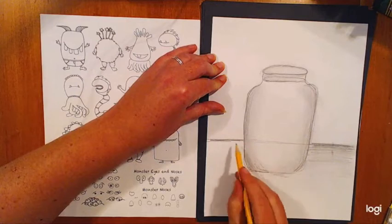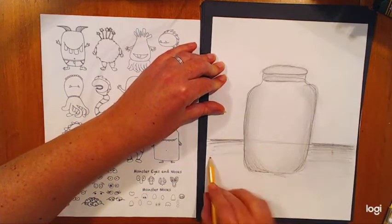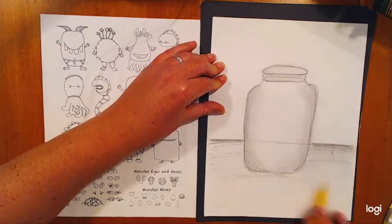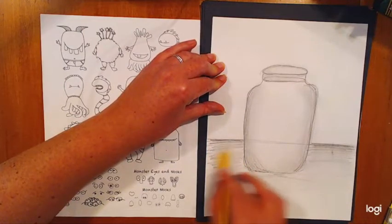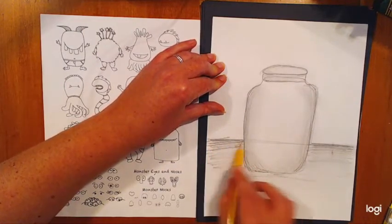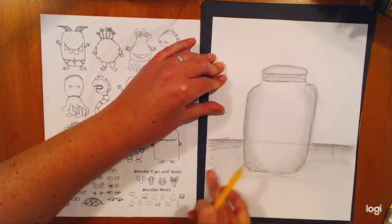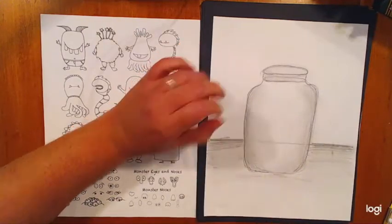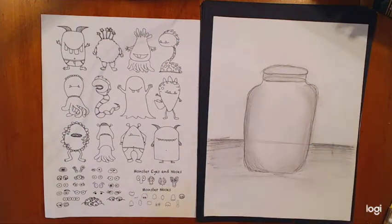We push it hard. We go right up to there, right up to that mason jar. And then we go a little lighter. I'm not pushing as hard with my pencil. Now I'm going like super light, almost to nothing. Now let's go again. I'm going to push a little bit harder, but then I'm going to stop here. And then I'm going to push super hard up at the top. Again, you want it to be darker at the horizon line and get lighter as you come closer to your belly on the table. And then I'm pushing with my finger and blending again. Beautiful job. Now my finger's getting really dark, which is great. I like when that happens.